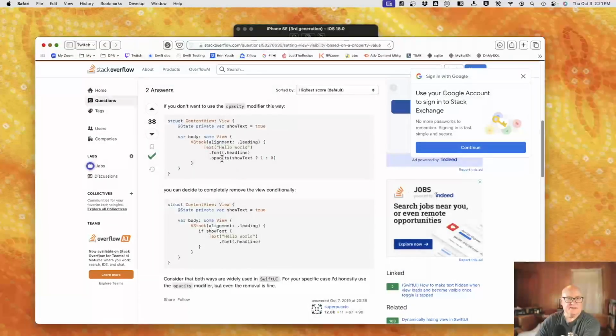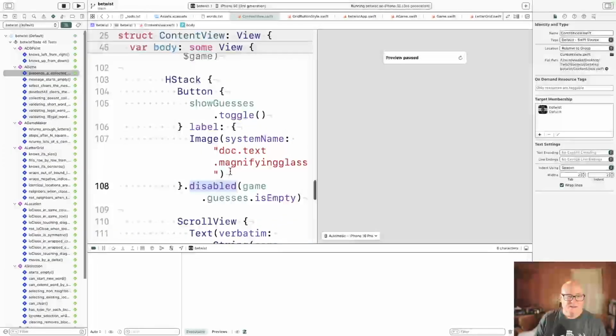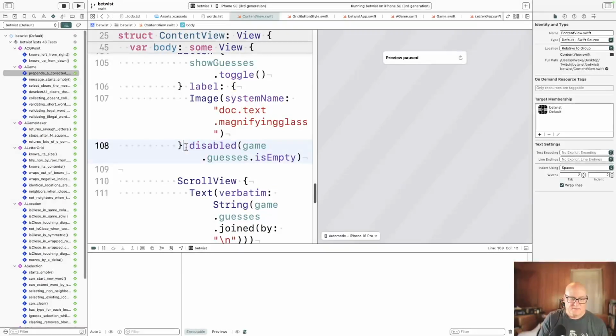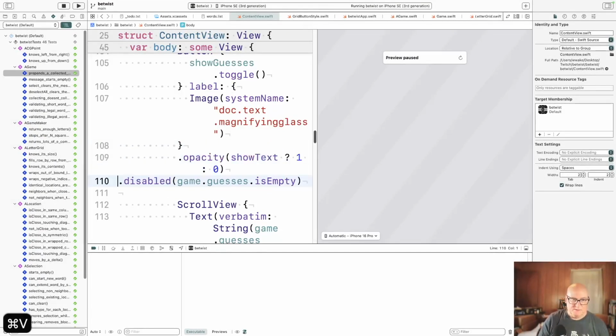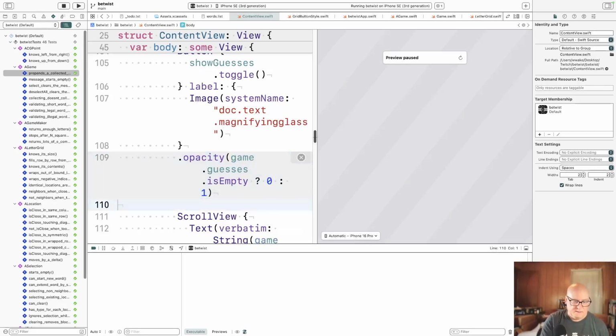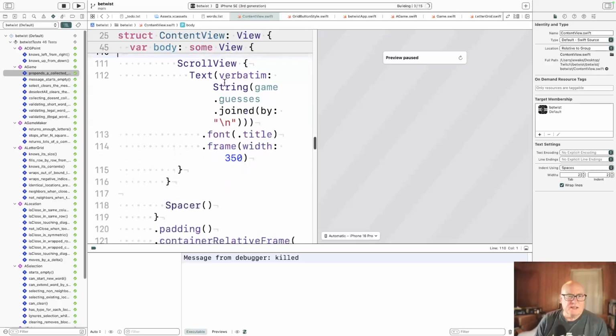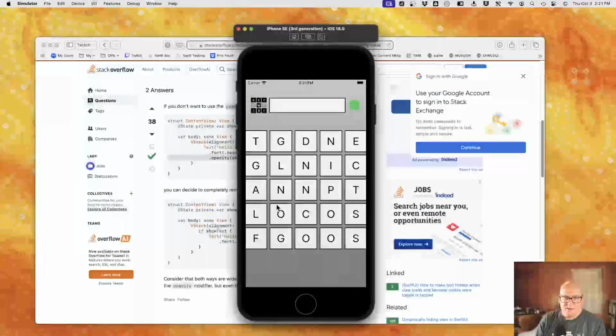Yeah, opacity. Yeah, that's it. So weird. It'll take up the same space, but it won't be visible. Okay, if game is empty, show goes to 0, else 1. Okay. What else? I think that's it. Oh, we probably want to mess with our text. There's some option where I'd like it to try and shrink a little bit and stuff like that.